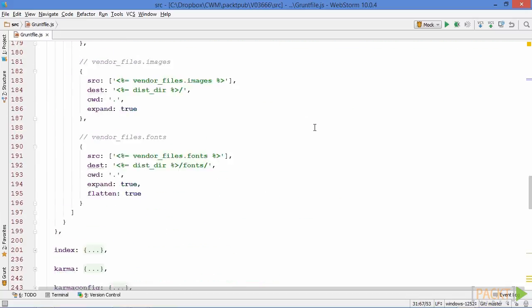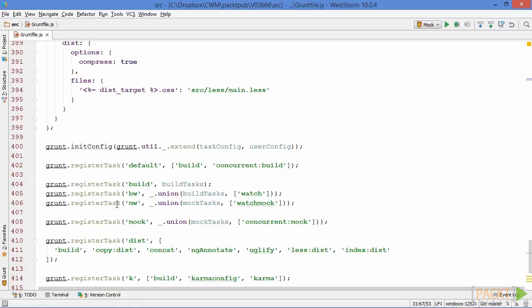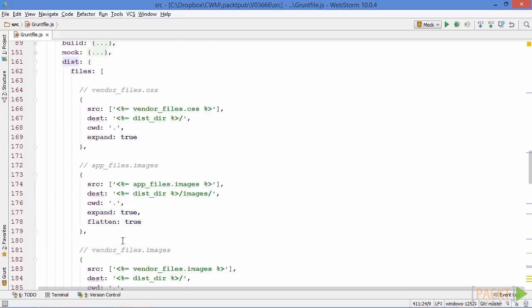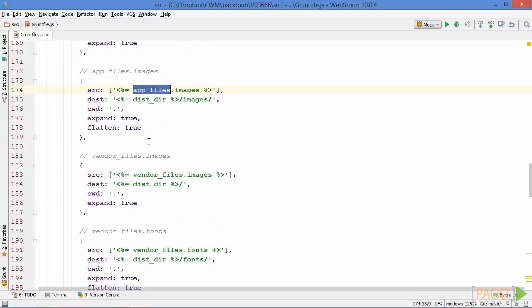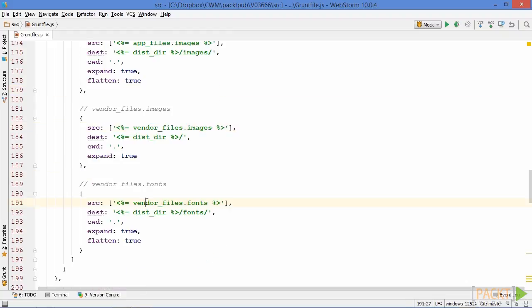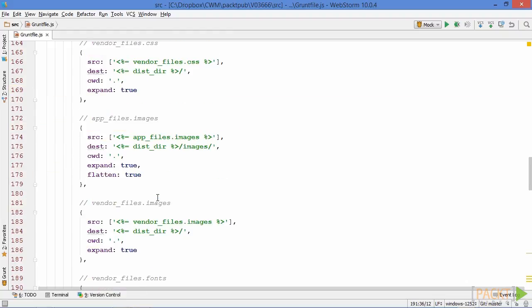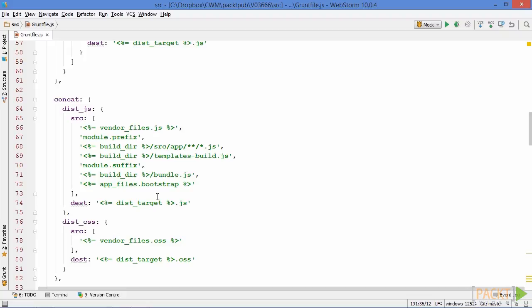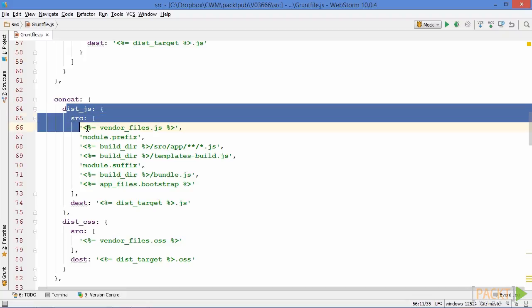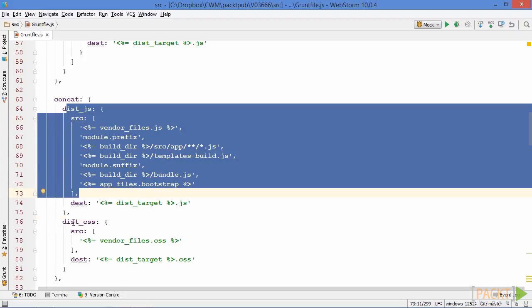After the build task runs, we copy a few required assets into the dist folder. We have one vendor CSS file that I mentioned before. We also have some images and fonts that are required for our application to run. These will be the only requested files outside of our concatenated and uglified CSS and JS files. The next task is concat. This will build a single file for all JS and CSS files respectively, except for the one CSS file we copied to the dist folder.